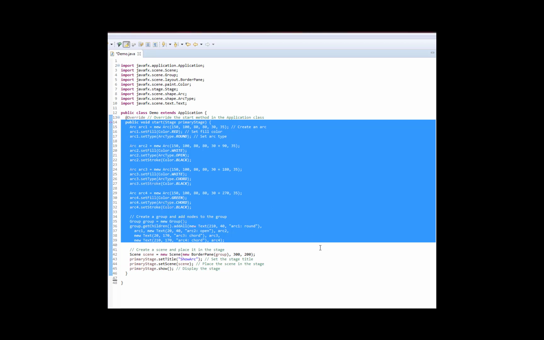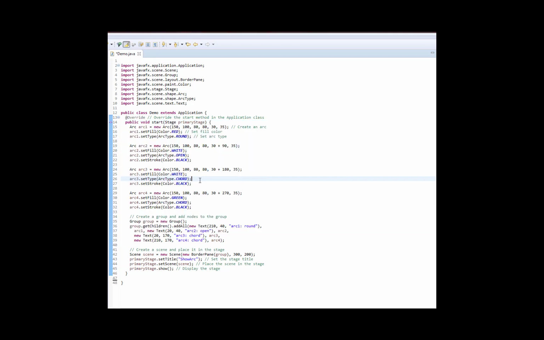Well, what you see happening inside of there is we actually define a total of 4 arcs. There's only 3 different types of arcs, so we're going to have 2 of the same type in 2 of the cases. But nevertheless, there are 4 different arc objects that we create. They're all of class arc, and we give them names arc 1, arc 2, arc 3, and arc 4. So let's take a look at how we make each of the arcs. Well, we start by saying equals new arc, and then we give the version of the constructor that has all the parameters in it to fully define the arc.